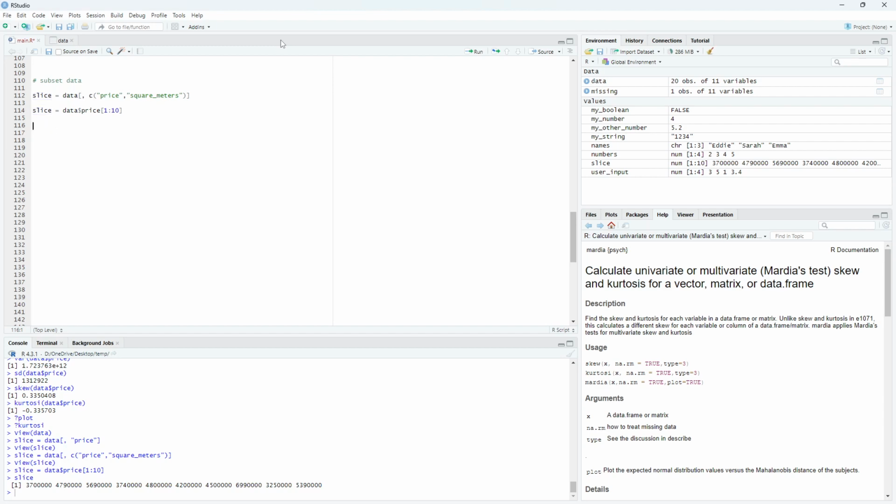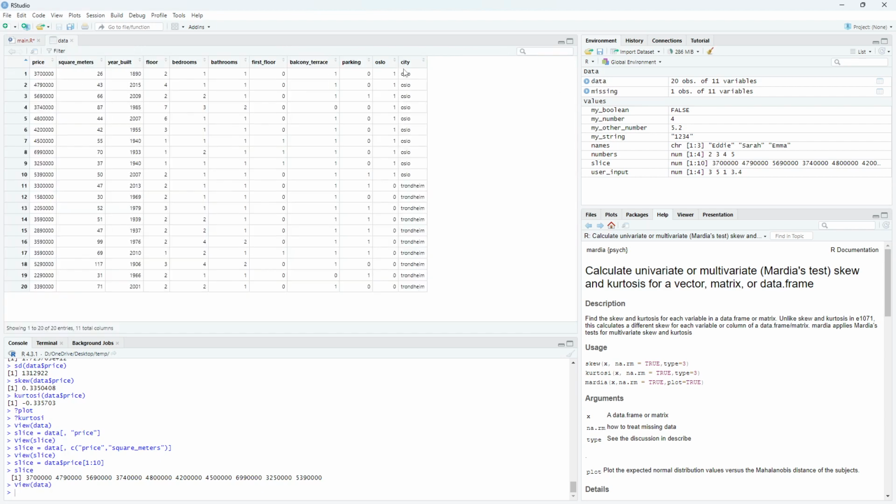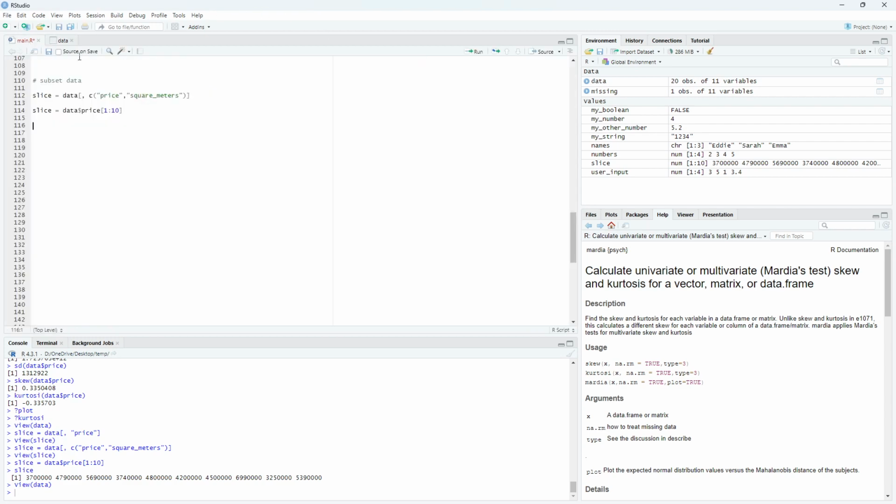But we can also slice the data based on the city. So we would like to get the price of, equals data price, and now we can have like a test.